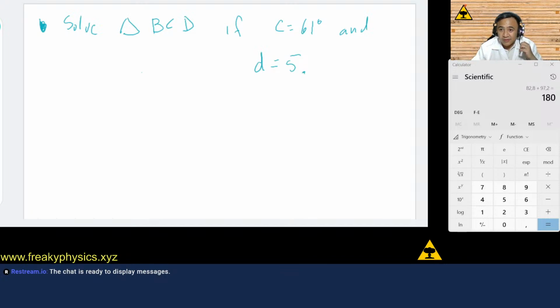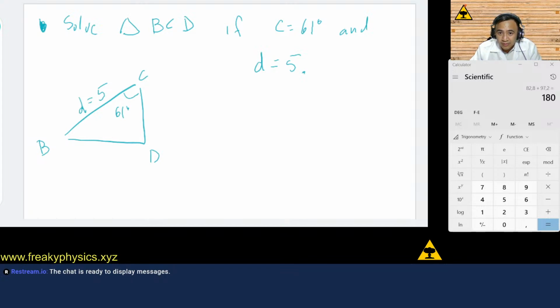In this case, I didn't give you the triangle yet, so how do you do this? You have to draw this first. Now, here's the beauty with math: you don't really have to draw this to scale. You just have to draw the triangle. So what you have to do now is label it B, C, and D. Label the corners, the vertices, and then our angle C is 61 degrees, and it's given. This is going to be side D because it's opposite of corner D.